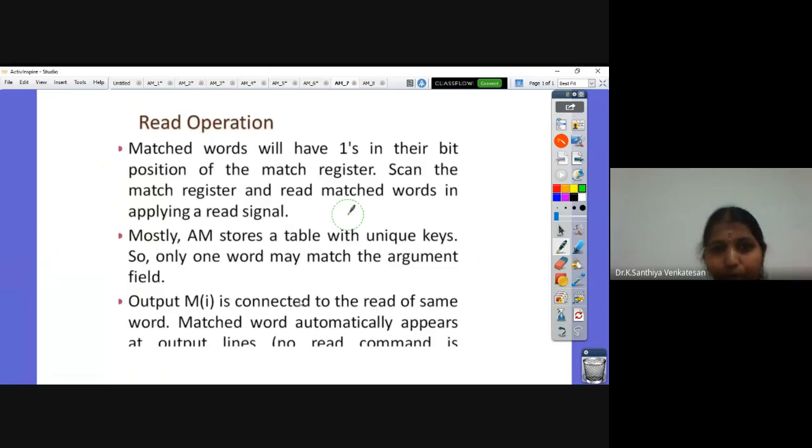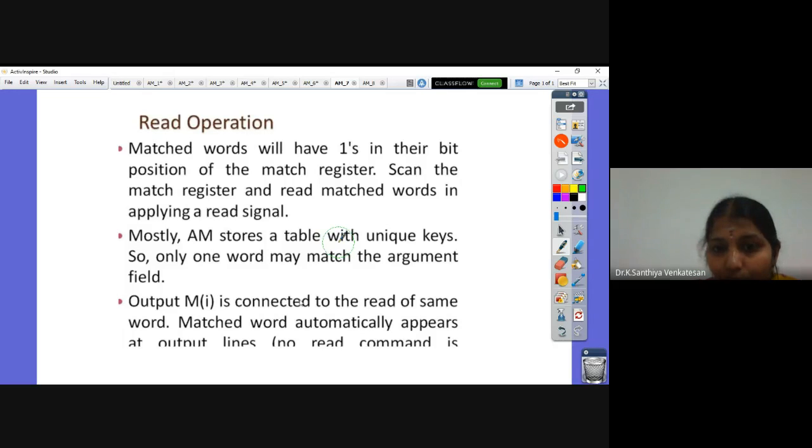In associative memory, we do two operations, isn't it? One is read, another one is write. With that, we conclude this topic. For the read operation, you know that here we are not going to store any duplicate words. Once the word is stored, it is already there. It will be unique. Say if there is a word critical, I can't store it two times. Only once the word will be there in the memory.